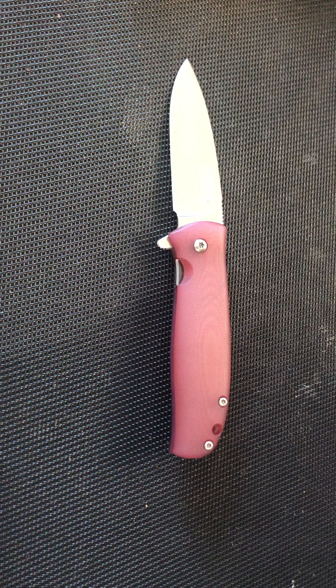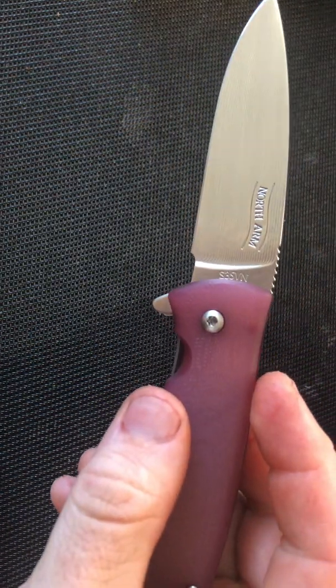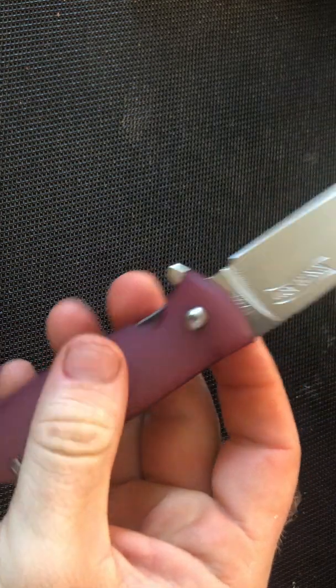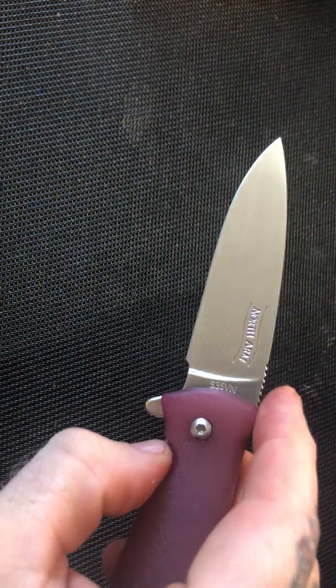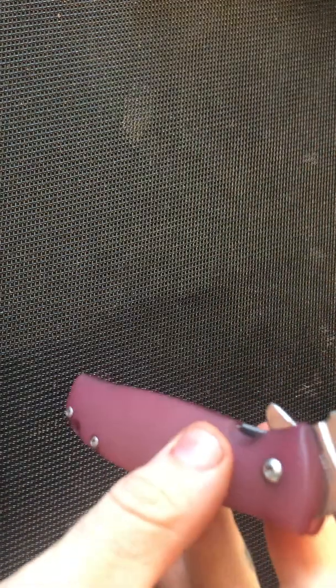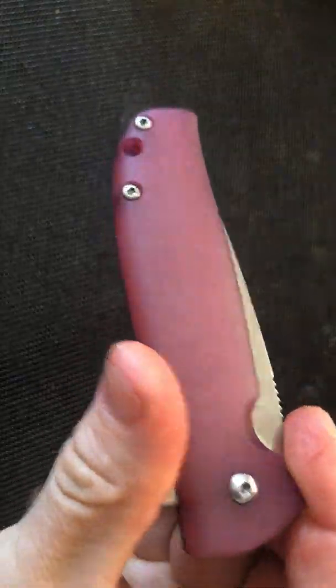So today I have a review for the North Arms Skaha. This is an S35VN knife. Great steel. Better stuff out there to be sure, but for EDC purposes, it's a pretty damn nice one. So I want to highlight the action first of all.